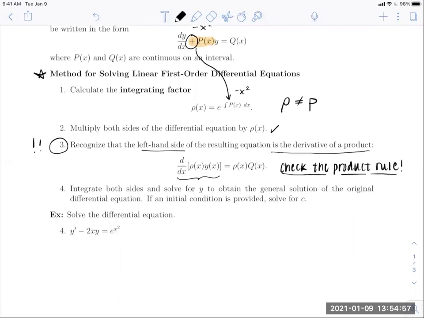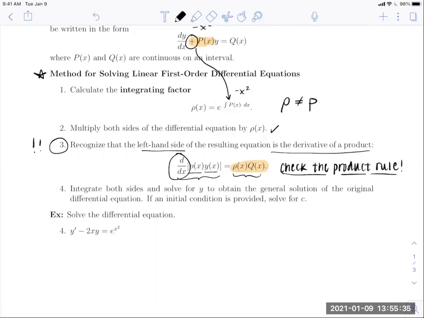And assuming that you did everything correctly and assuming that it was a linear DE to begin with, that product will always be the integrating factor times y. Always, always. And then, of course, whatever's left over here on the right-hand side. Now, the beauty of this was we started out with a differential equation that had x's and y's intermixed. Now, what we have done is we've recognized the left-hand side as the derivative of a product. And as important is the fact that the right-hand side is entirely in terms of x.